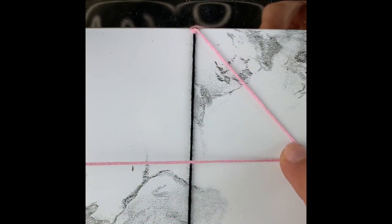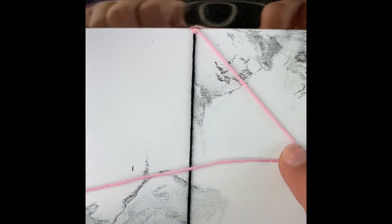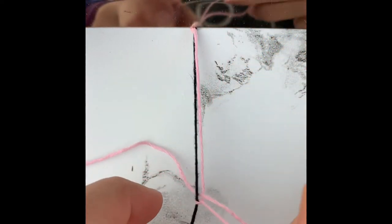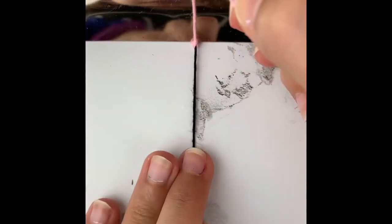So you make a four, take the tail, and you will loop it under the string you're knotting on, up through the hole, and pull it to the top.